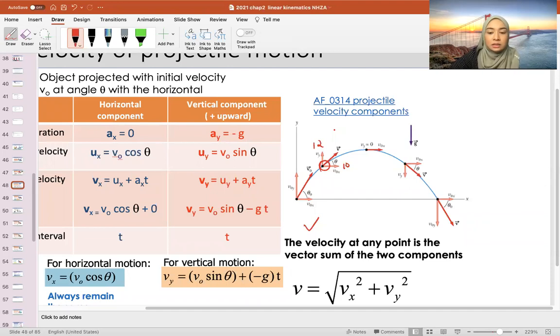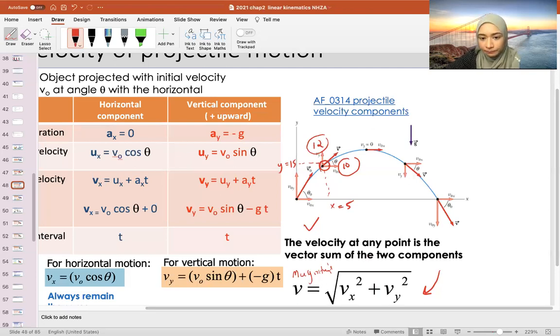And they are asking you, at this point, at position x equals 5 and position y equals 15, what is the velocity of the ball? So from your calculation, let's say kita dah buat calculation and we get 10 and we get 12 for our v. So we use the Pythagoras theorem that we learned earlier untuk dapatkan the magnitude of our velocity. By Vx squared plus Vy squared, square root the whole thing, you get the magnitude.